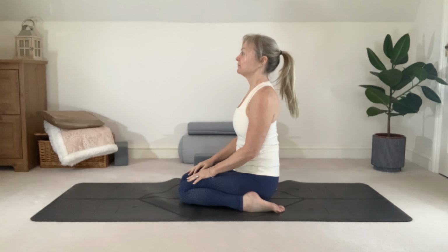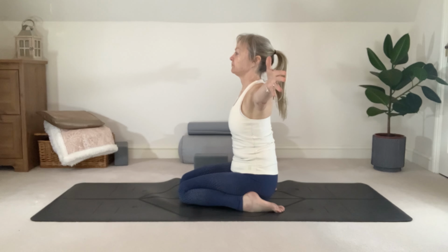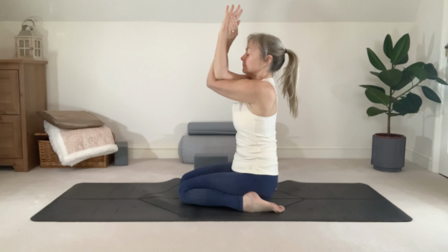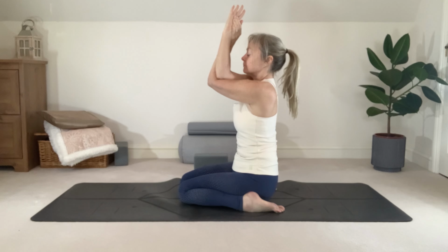Reach your arms out to the sides, shoulder height, palms facing forwards. Place the left arm under the right arm and then wrap the forearms around each other until your hands face each other. Sitting up tall with your chin and biceps parallel to the floor. And finally, gently pulling your elbows away from the chest, spreading your shoulder blades.